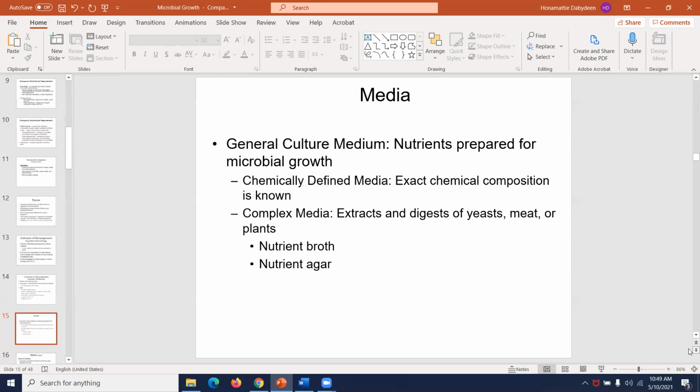General culture medium is a nutrient broth or a nutrient agar. Broth, of course, is the liquid form. Agar, the solid form. And the agar, we can pour it in little dishes called Petri dishes and make agar plates out of them. Or we can put them in tubes and make deeps out of them. They solidify. Or we can even put the tubes in a slanting position and make slants out of them. We will be talking about a lot of media. That's why I don't give you too many of the pictures and whatnot, because they're all in your lab manual, and we will be talking about them an awful lot too.